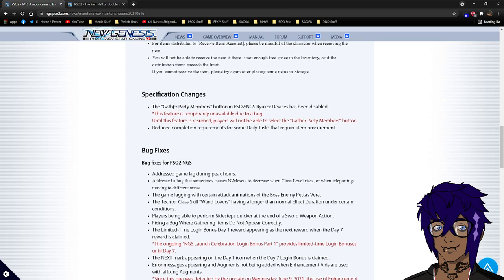Anyway, specification changes. So they just removed the button for the Reaker devices for gather party members because there's a bug that's associated with it, so they just made it disabled. Then people are apparently still clicking on it and still reporting, oh, we can't use this. They removed the button now. It just doesn't do anything. It's totally grayed out.